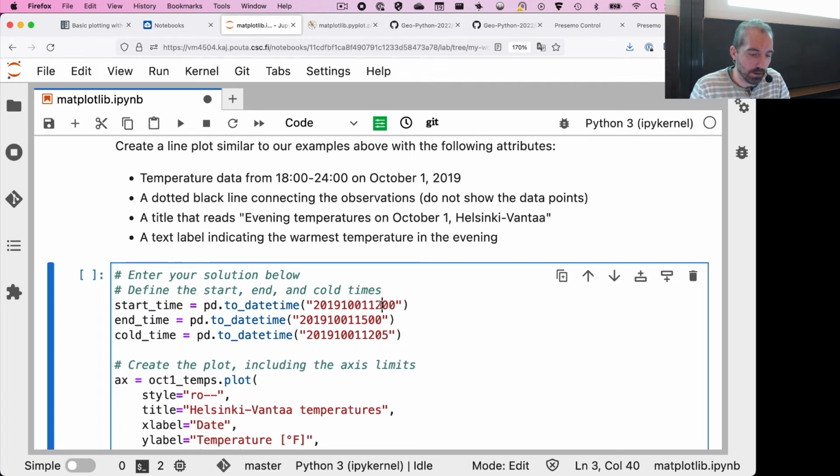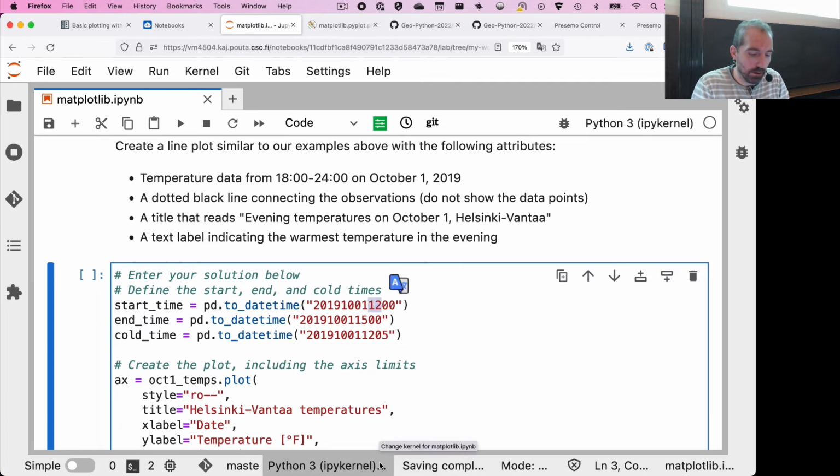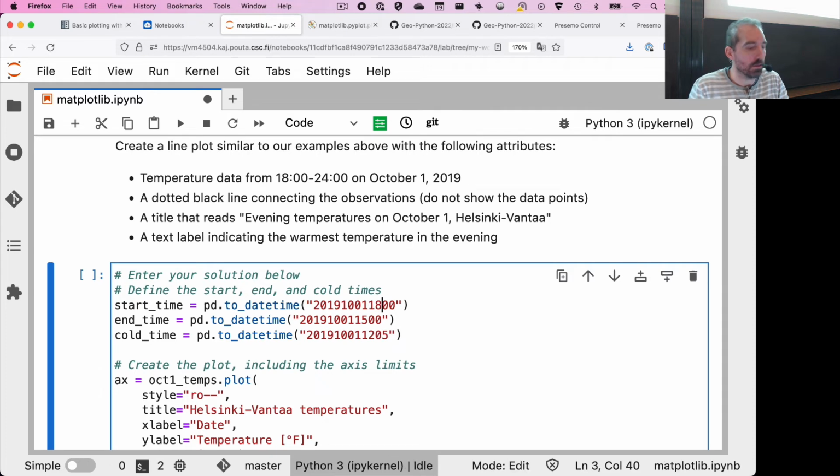So I'm going to go here and instead of 12 o'clock for the start time, put in 1800. And then for the end time, I'm going to put in 00 and change the day from the 1st to the 2nd. There's other ways you can do this. I can't remember whether Pandas will be happy if you say 2400. We could try that approach. In fact, let's just try it and fail. Does it work? Yeah, okay.